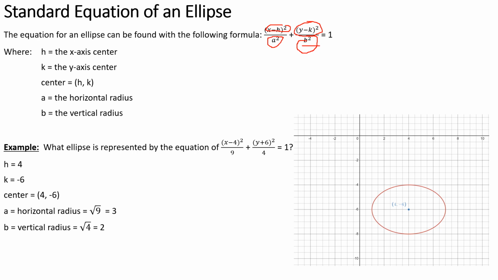Remember that the equation for a circle is x squared. I'm sorry, let me erase that. x minus h squared plus y minus k squared, because we don't want it at the center. Now you notice here, in the ellipse, it always equals 1.